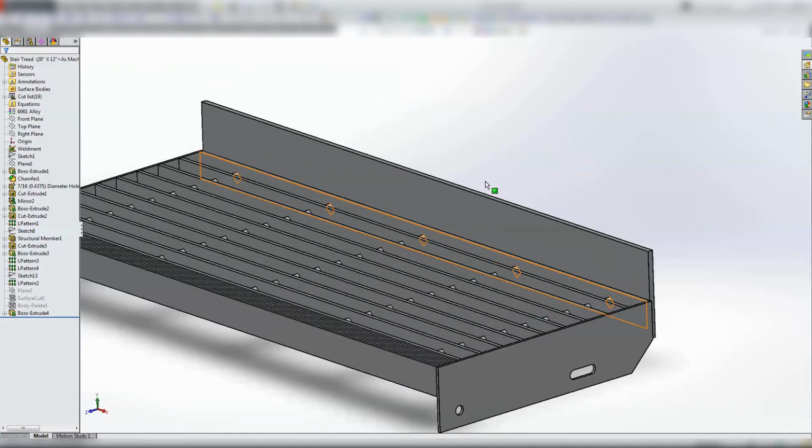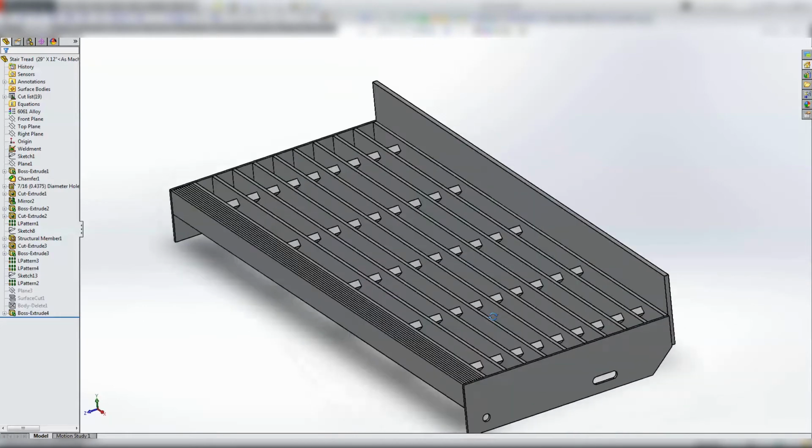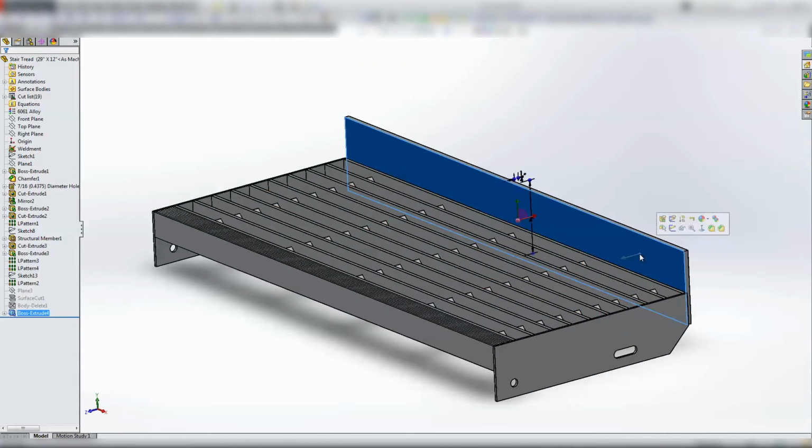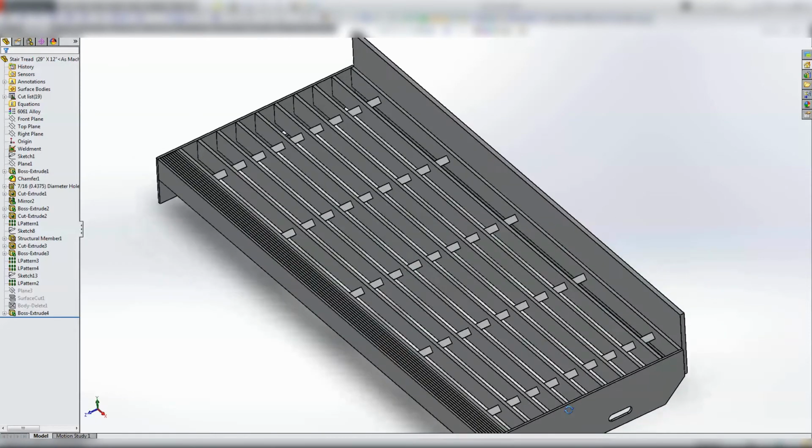I actually got 2D PDFs of the stair tread and interpolated how they were made. The stair treads are not made with this toe kick. Those are added. In a later project, I also made these into a blob, meaning I made this just a solid piece with the back. It was a very large project, and I just did the stairs. Had I been in charge of the whole project, it would have been a massive SolidWorks file, and you don't want this sort of detail in your top level file.